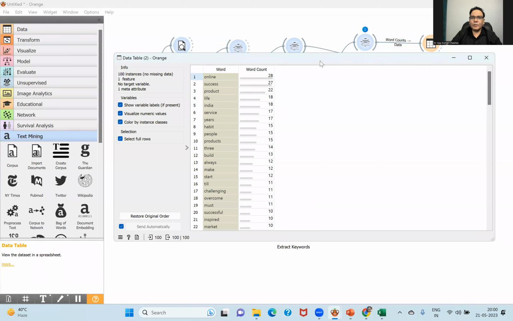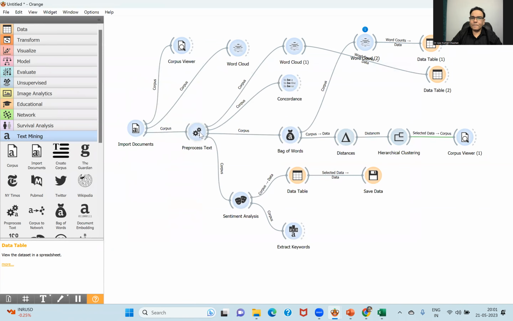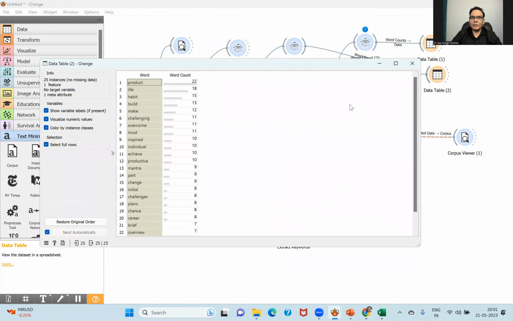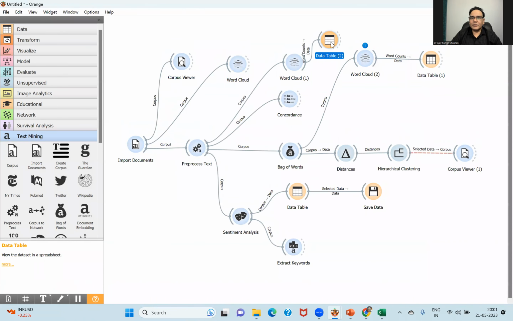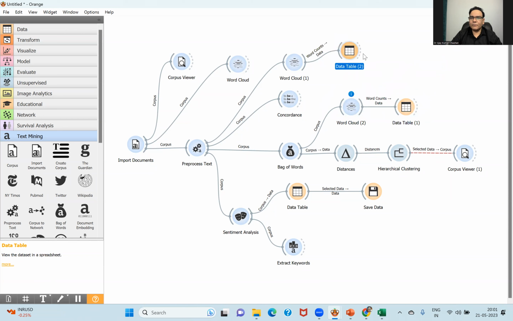And you can identify how many words I need. Let me check how many words are there. So we are having 100 words. If you click on, then I need only 25 words. The software is taking automatically, and now you can see only the top 25 words. So this is a text mining process that I have shown you, and this is just one simple exercise that we can do. We can do many more things in Orange, which I will demonstrate in the coming session.